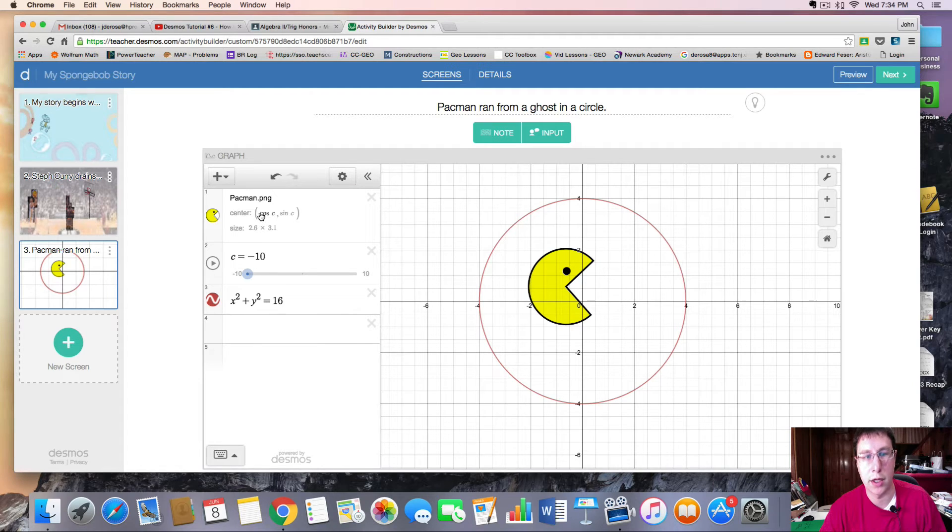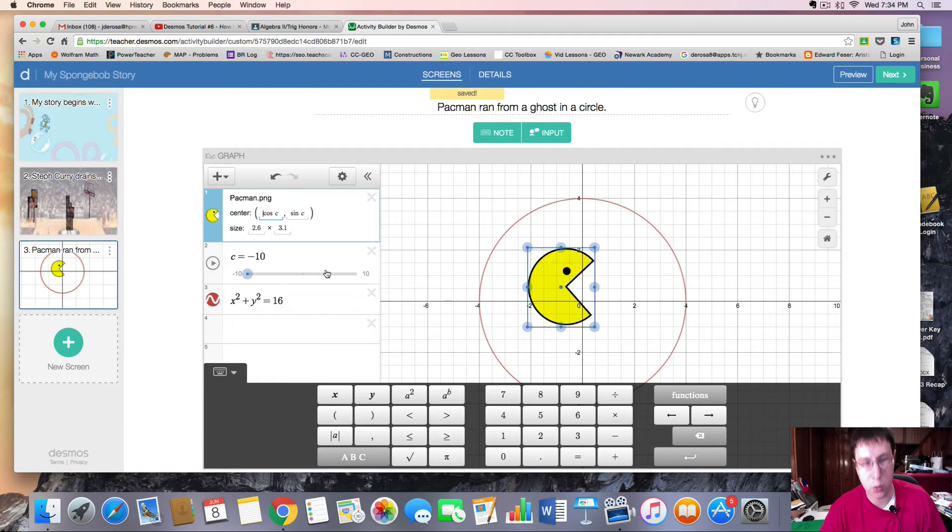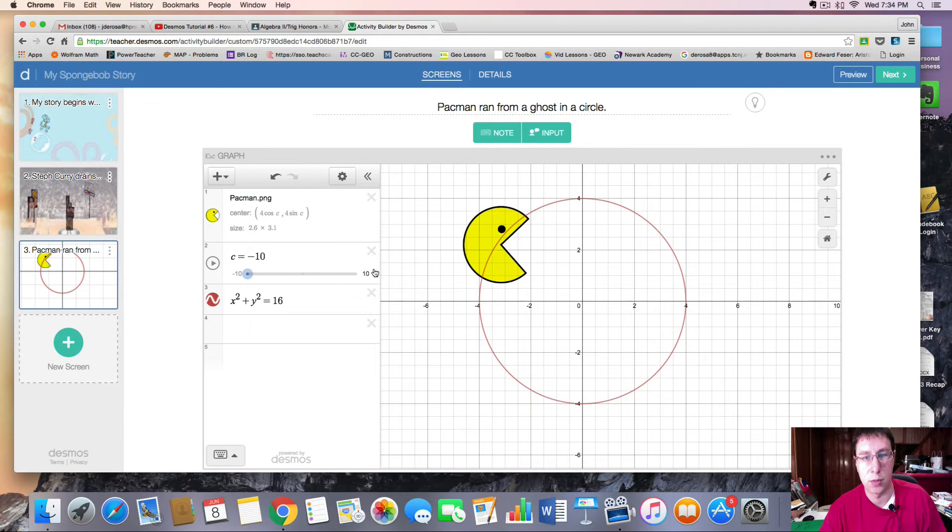But let's say I want to move around the circle that I drew here. I want these coordinates to change. So cosine of 0 is 1, but if I want it to be, let's say, 4, well then I can multiply it by 4. And sine of 0 is 0, sine of pi over 2 is 1, and if I want that to be 4 instead of 1, I can change the amplitude. So make that the 4, and there we are, we're ready to go.